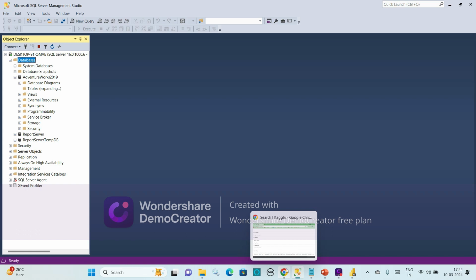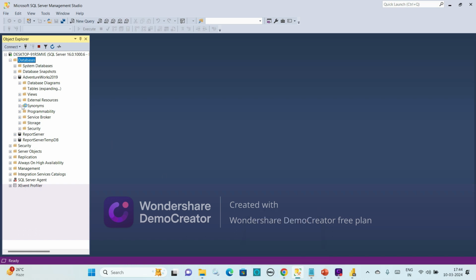There is a process which we apply to restore the database into the system. When your database is uploaded into your SQL Server or any other database, then you import the data from SQL Server to Power BI, or from MySQL to Power BI. That is the process.